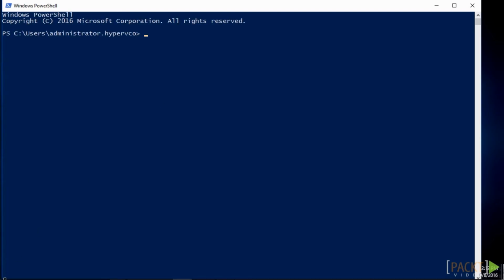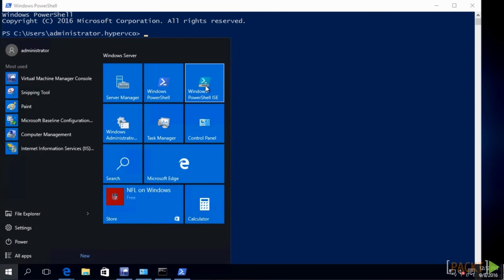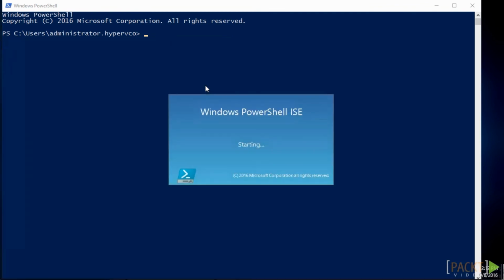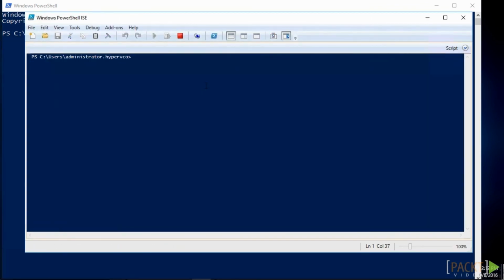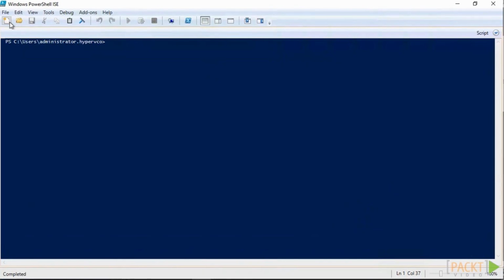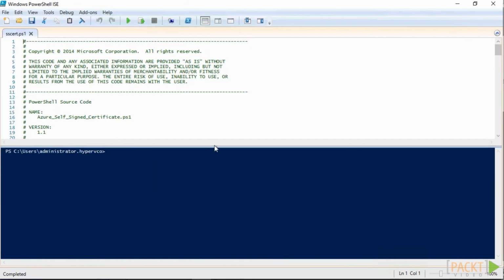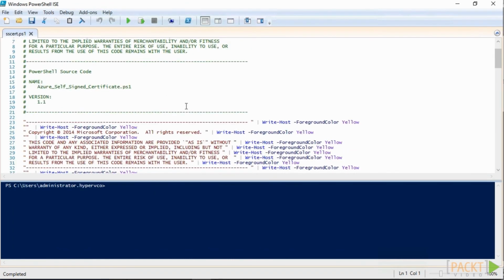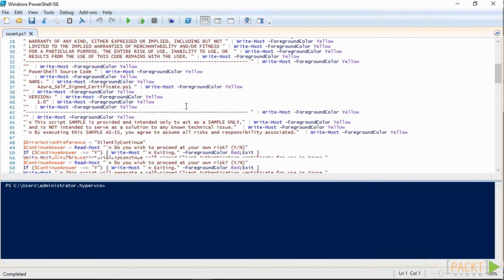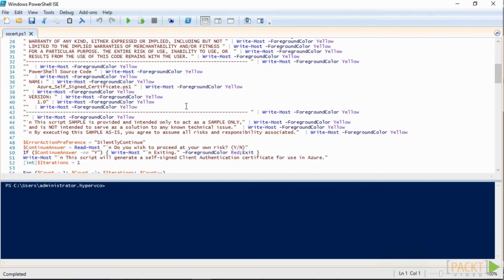You will notice there is an option for PowerShell ISE, which stands for Integrated Scripting Environment. In Windows PowerShell ISE, you can run commands and write, test, and debug scripts in a single Windows-based graphic user interface with multi-line editing, tab completion, syntax coloring, selective execution, context-sensitive help, and support for right-to-left languages.